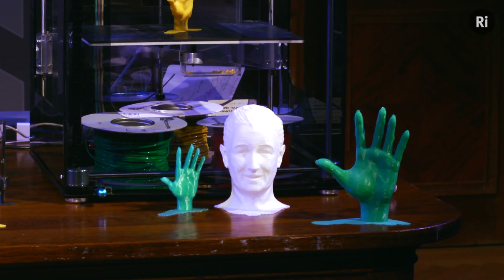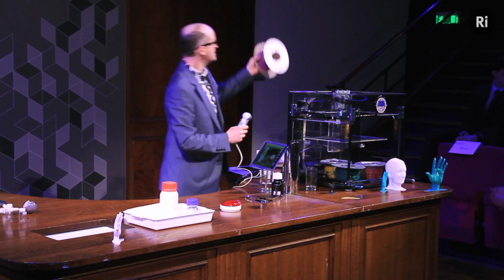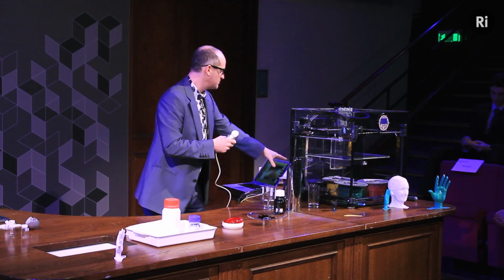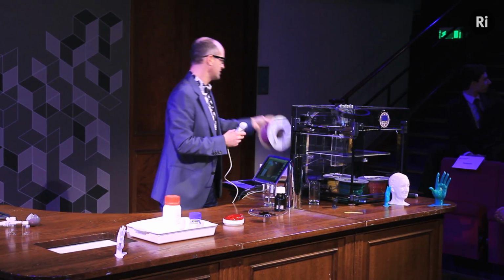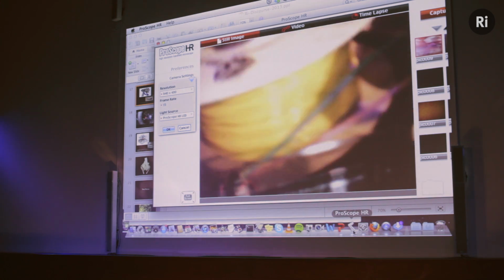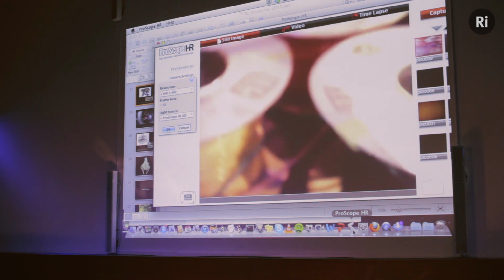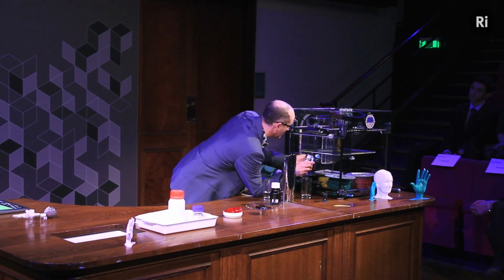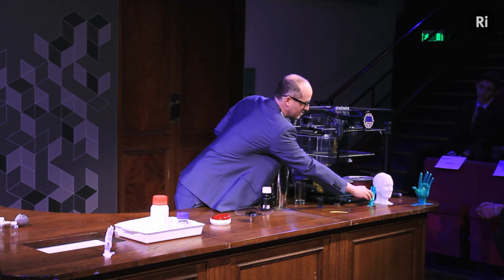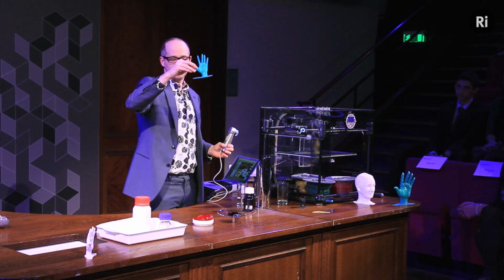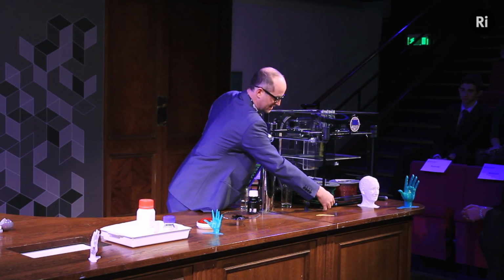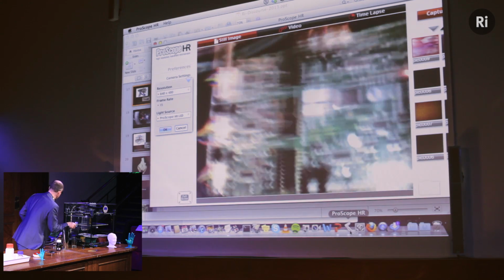Now, they start life as a coil like this. It's a polymer called PLA, polylactic acid, and this can be obtained from vegetables and normal organic matter. Now, here are the coils. Can you see them? I'm going to focus it a bit better than that in a minute. There we go. Now, the hand that you've got around, and this hand here, started life as a 3D object in a computer, and then was put on a disk, and that was fed into this bit of electronics down here.